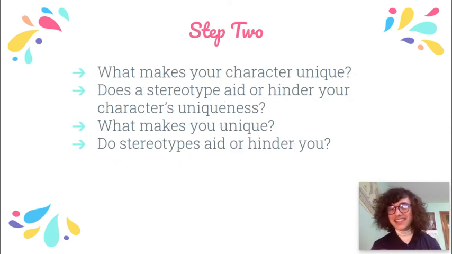Step two, what makes them unique? Like that funniness, that, oh, my character likes dad jokes. That's awesome. By the way, love dad jokes. All you have to do is just give them a little quirk. Give them some quirks. Throw a little spice on that. Throw a little paprika on there.